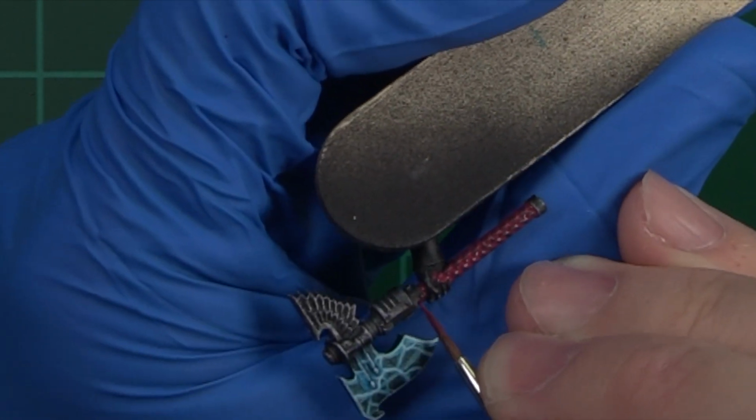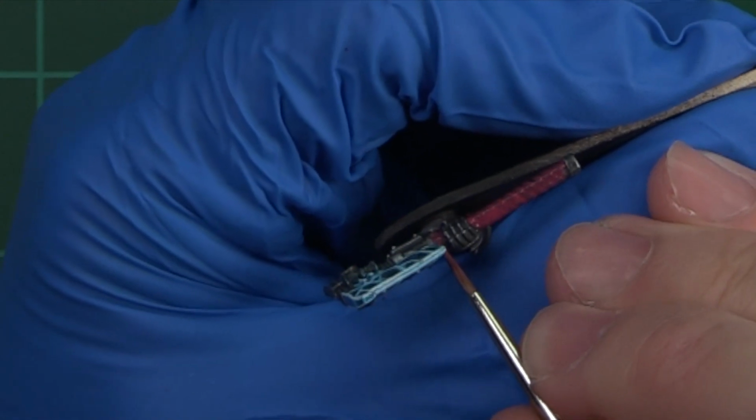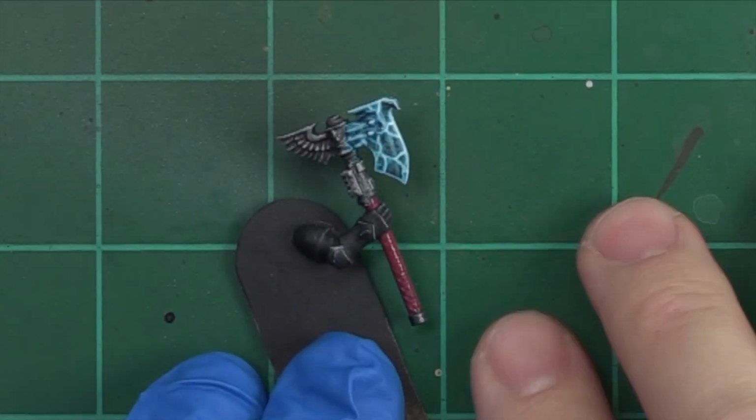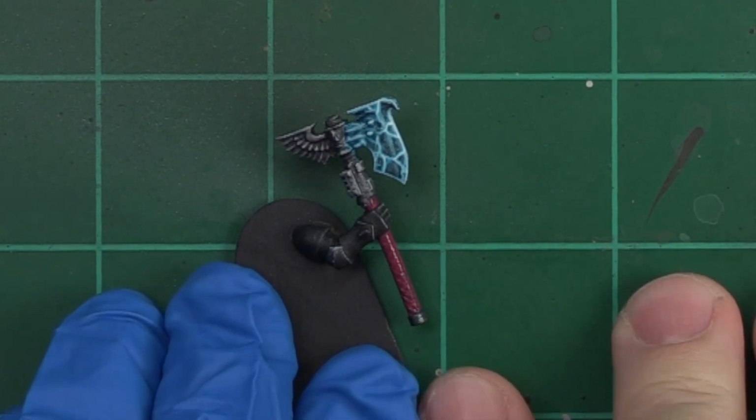The last thing you want to do is to try and rush a step on your miniature and then get paint on something you previously worked hard on and mess it up. With our second pass now applied, you can see the coverage on this binding is much better. That being said, we need to let this dry so we can get on to the next step.